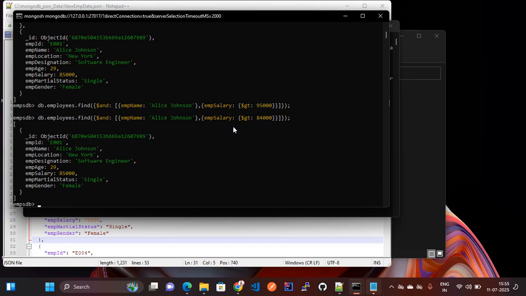So the and operator requires both conditions you added in the query to be true. In the or operator, if you have added many conditions, then if any condition is true, it will give the output. So I have explained in this video the and operator and or operator.